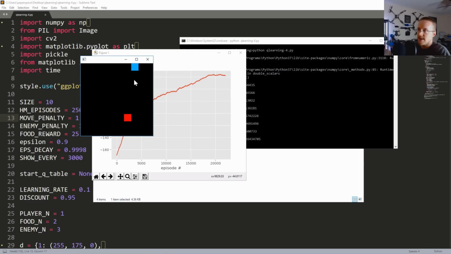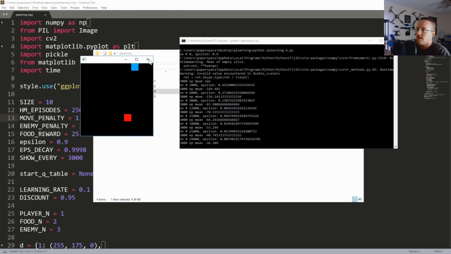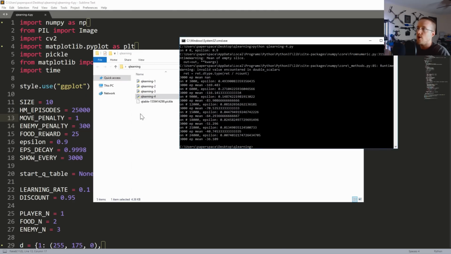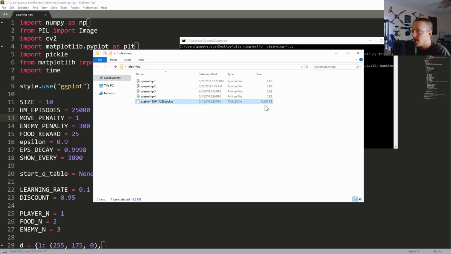Okay, so what I'm going to do is close out of here. I had to save. Okay, so it saves our Q table. As you can see, our Q table is like 13.6 megabytes. As we continue to train, because we're using pickle and a dictionary, that will expand over time, and you can actually use that expansion to know how many more random initialized values are being updated. Kind of an interesting outlook on my flaw of using a dictionary and pickling a dictionary as opposed to using NumPy correctly.